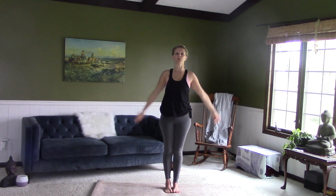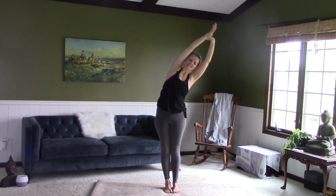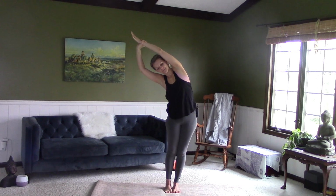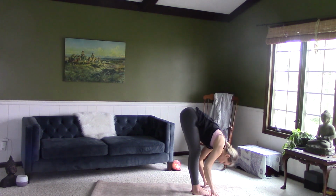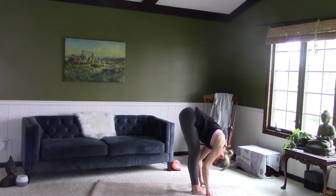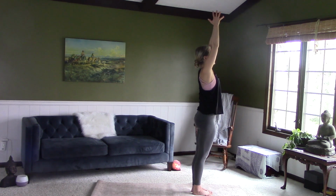Let's do that Half Moon A one more time. Inhale, reach up. I think I said Half Moon B the first time, but it's Half Moon A. Grab the wrist. Exhale, lean to your right. Inhale up, switch wrists. Exhale, other side. Inhale up and exhale, fold forward. Inhale, halfway. Exhale, fold. Inhale all the way up. Exhale, hands to the heart.